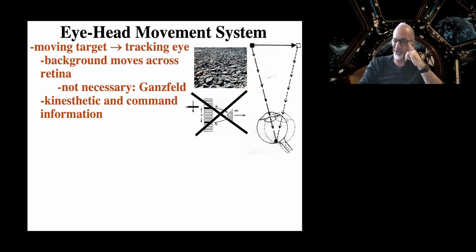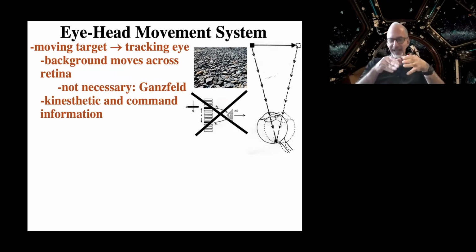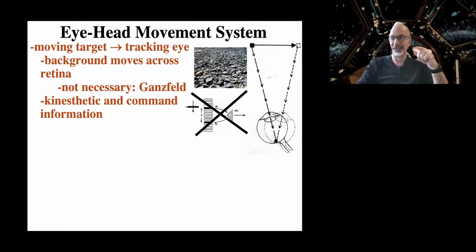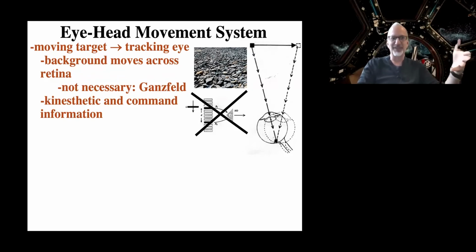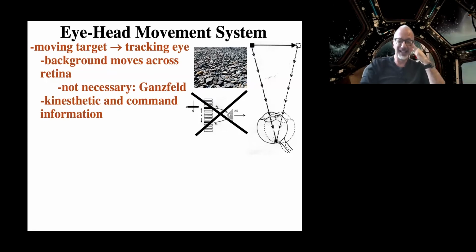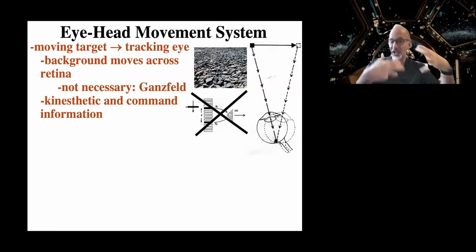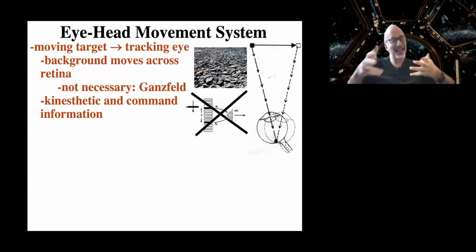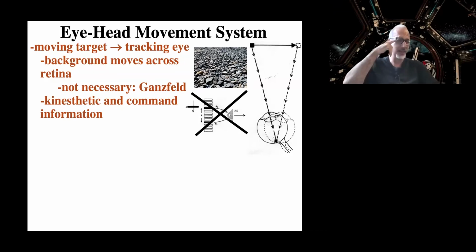So you're now not commanding your eye to move by issuing a command to your eye muscles. You're issuing a command to your finger, and your brain doesn't interpret that as a command to move the eye, because that's not usually how we move the eye. And then it interprets that eye's motion as actually your body's motion, and you start to feel dizzy. Isn't that cool? Works really well on me.